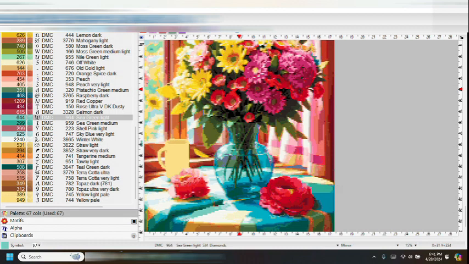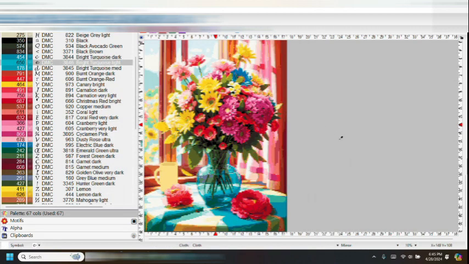Changing details and making corrections takes a little bit of time. I'm going to skip ahead. Alright, I'm very happy with this.